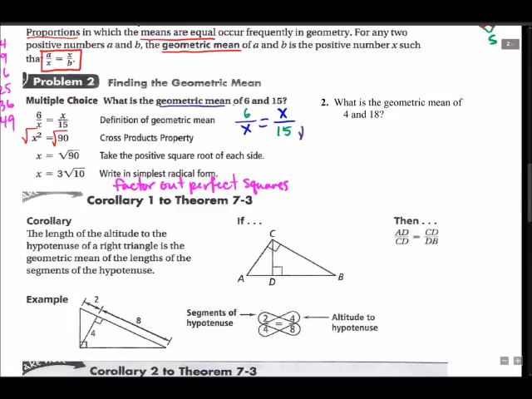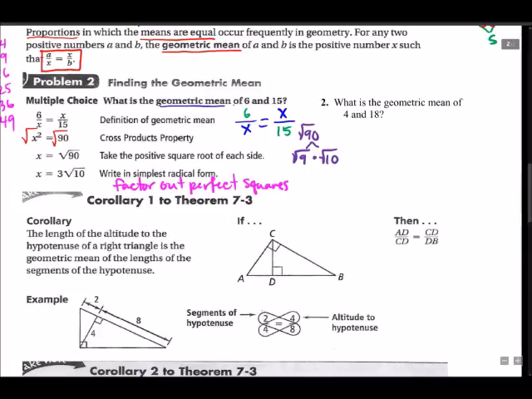So to do this, I have the square root of 90. Are there any perfect squares that go into 90? We are going to factor 90. And you've done this before, like 1 times 90, 2 times 45, 3 times 30. None of those are perfect squares. You are looking strictly for perfect squares. Well, how do I make 90? 9, that's my first perfect square that'll go into 90, times 10. So the square root of 9 times the square root of 10 makes 90.